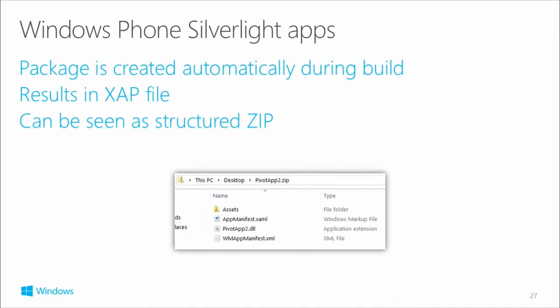For Windows Phone Silverlight apps, there's no specific menu option to build an app package. Every time you build, it creates a zap for you. And a zap is just another name for a zip. If you take a zap file and rename it to .zip, you can open it with your favorite unzip application, or in Windows Explorer, and have a look at what's in it. That's just created automatically. When you create a package for submission up to the store, you just have to remember to select the release build rather than the debug build.